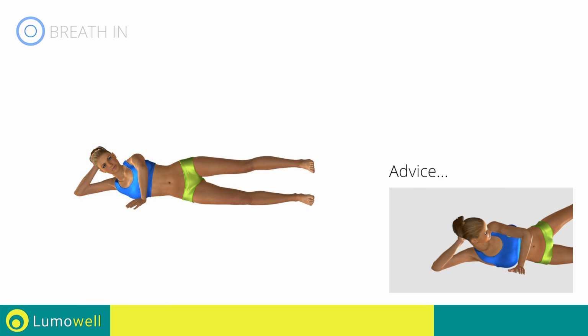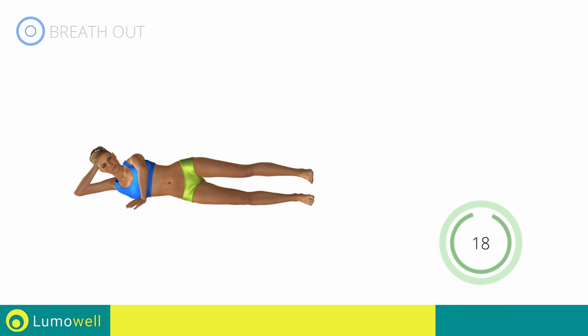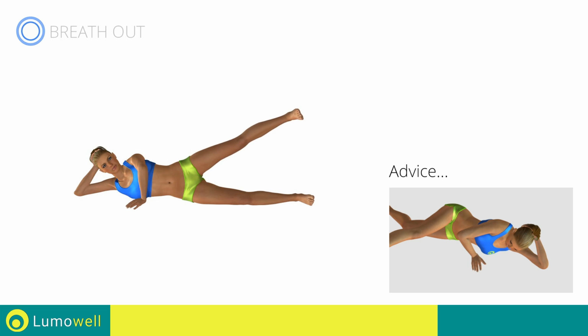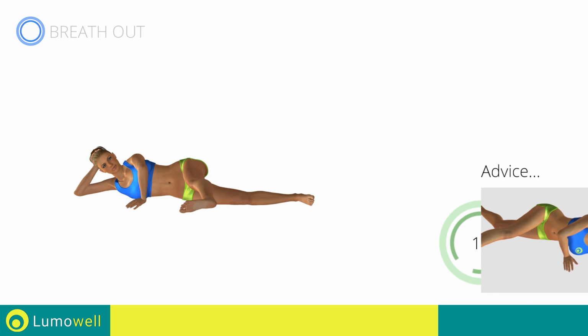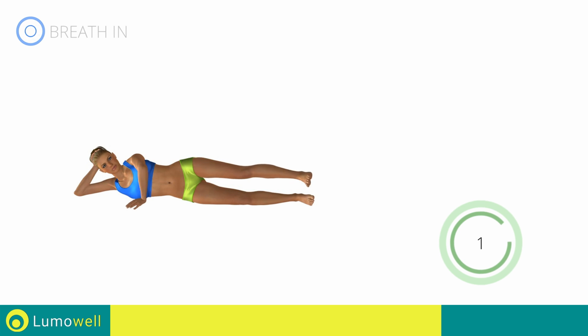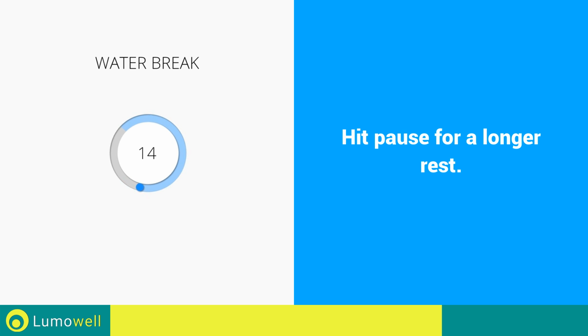Don't turn your head. Try staring at a fixed point in front of you to help. Don't turn your back. Keep it always perpendicular to the floor. Five, four, three, two, one. Stop. Water break.